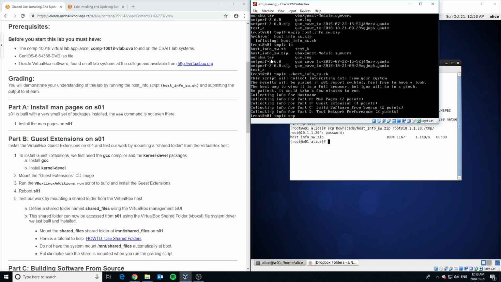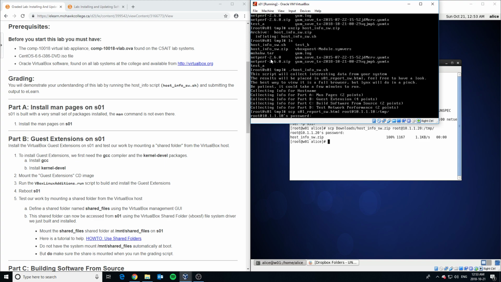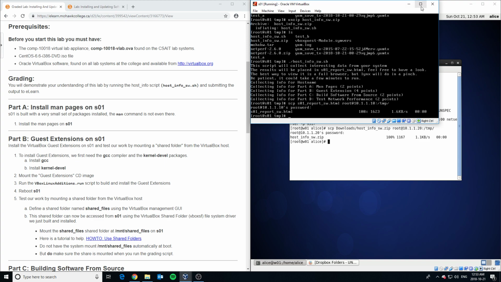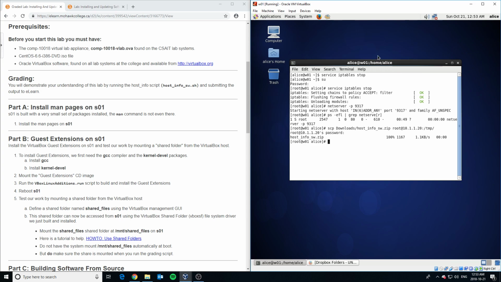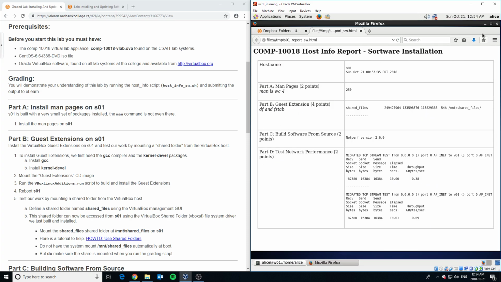And now we can SCP the actual report to root of W01 so that we can look through it on the browser. The address is 10.1.1.10, and we'll put it in temp as well. There we go. Okay, so let's Firefox temp, and this is it.